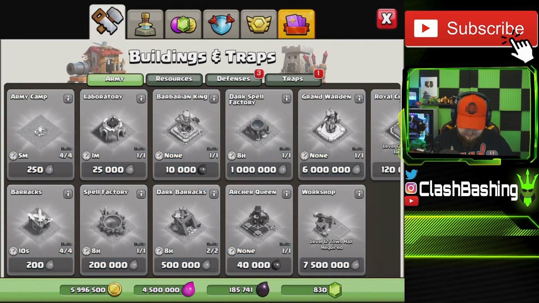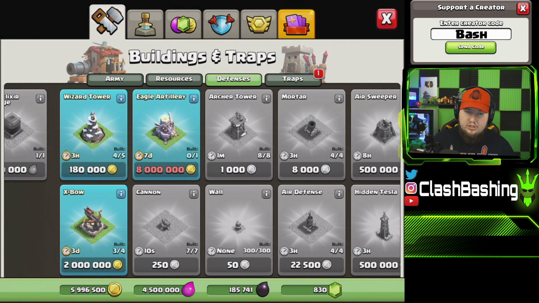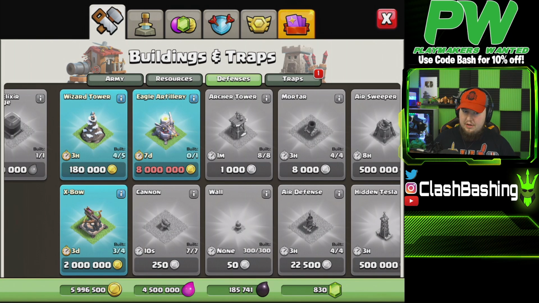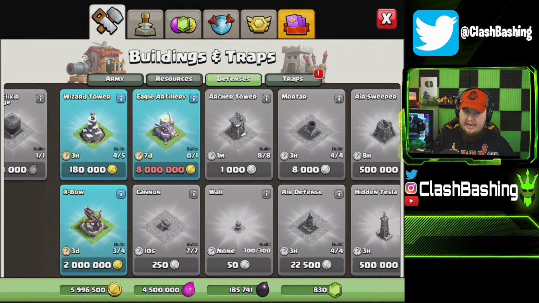Next off, in the defenses, we have the Wizard Tower, which you could drop right away. It's really not going to be that big of a deal. It's not going to hurt that much. But the Eagle Artillery and the Expo, I'm going to say let's hold off a little bit on those. The bow you could probably get down, but the Eagle Artillery, we're going to hold off on just for a short little bit. We're not going to get it quite yet.